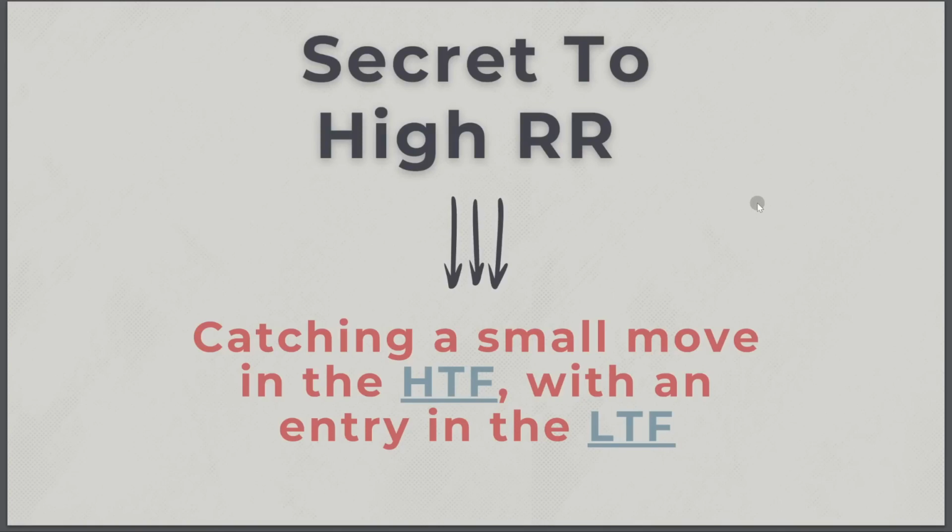Or if I'm catching, let's say, an internal to external move on the 4-hour and I'm entering on the 5 minutes or the 1 minute, it's going to be harder for sure. So it takes more experience. It's not easy to get high reward to risk. However, this is the way. Practice this, entering on the lower time frame and catching a higher time frame move. That's how you get those high reward to risk.